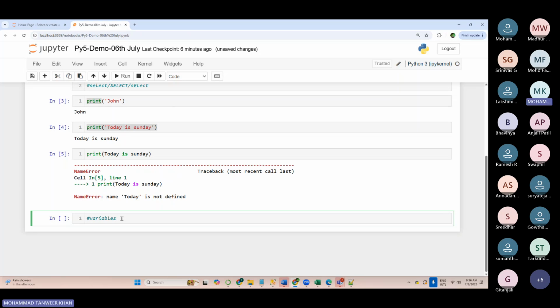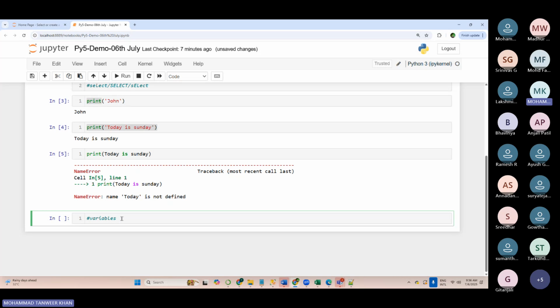If I have to explain in very layman terms, not technical terms, I can tell variables are like a box. Variables are like bags. Variables are like containers. Why? Because your bag, your box, your container, they can store something, right? A very simple example from your day-to-day life: a school bag is an example of a variable because children can store their books there.